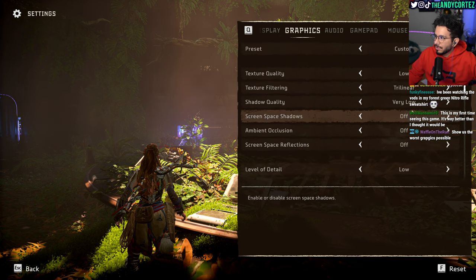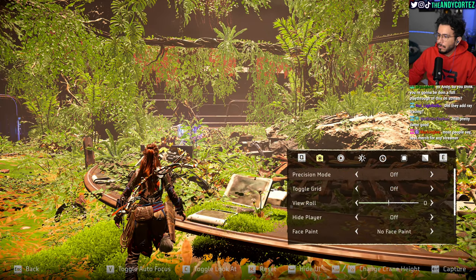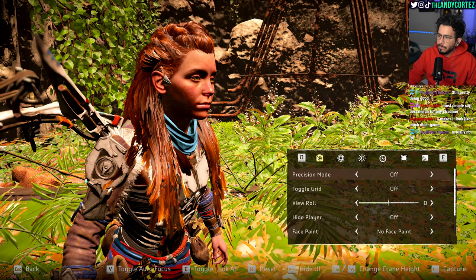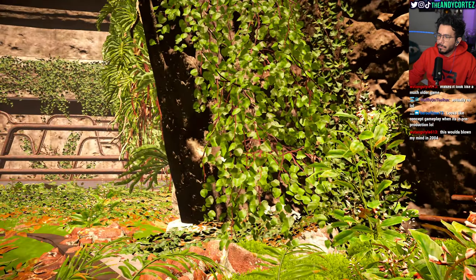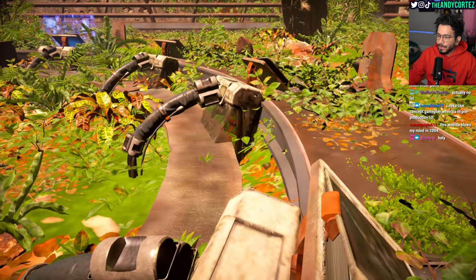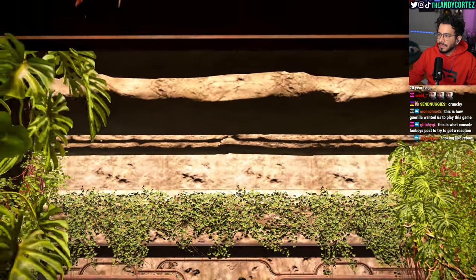Insane. Show us the worst graphics possible. With shadows off. Look at that. Look at the rock textures. Yeah, this would have blown your mind in 2004 because of all the foliage. There's still a shitload of foliage everywhere. Look at this repeating rock texture. You can see the normal maps.